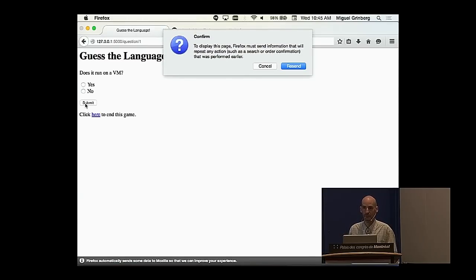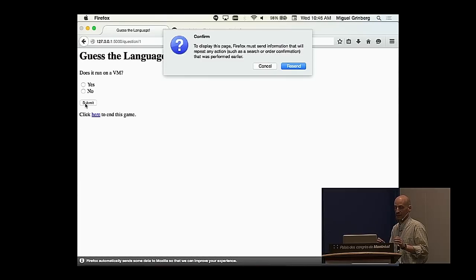Have you seen this before in browsers? If you're used to doing refresh a lot, chances are you've seen it. It's super confusing. I mean, if you ask me to explain this, I can't, honestly, because it's so confusing, right? So we want to avoid this, and all browsers have a version of this. This is one of the worst, in Firefox. But you have to avoid this when you work with forms, and I can explain why in a minute. We have to avoid this because this confuses users.